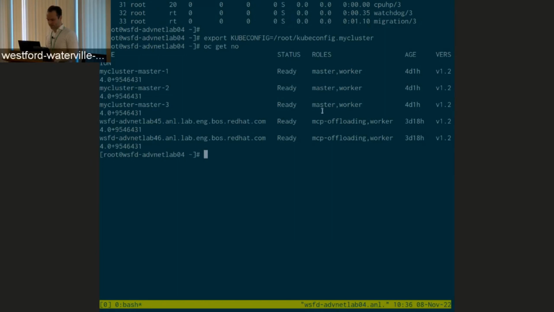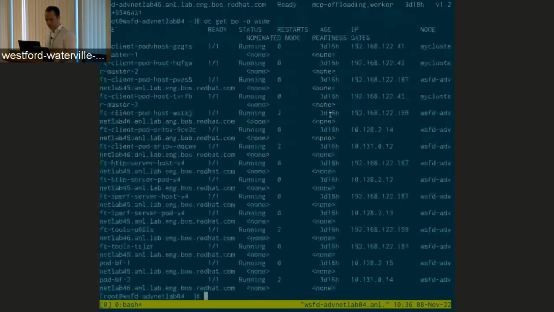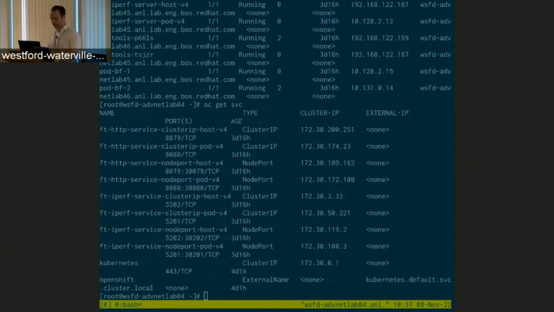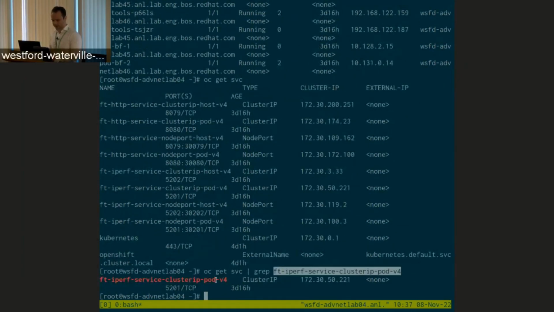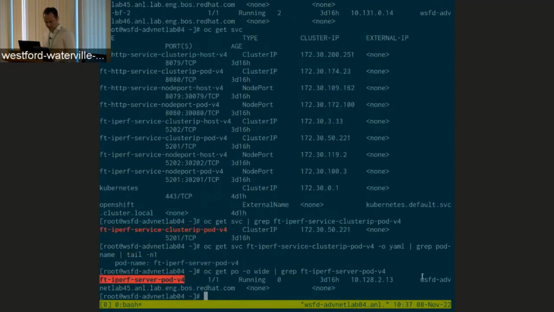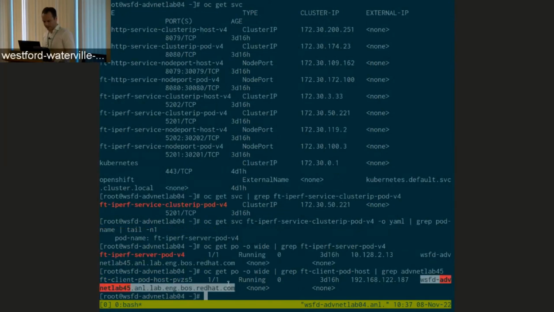In this cluster there are a bunch of pods running. These are all the pods, and there are also services, and one of the services is backed by a pod. If you get the information about the service, you can see there's a pod behind it. If I go to that pod, I know that this pod is running on this particular node. And I know that the use case that doesn't work is if you have another pod, a client pod, running on the same node that talks to that server pod. The offload will not work.